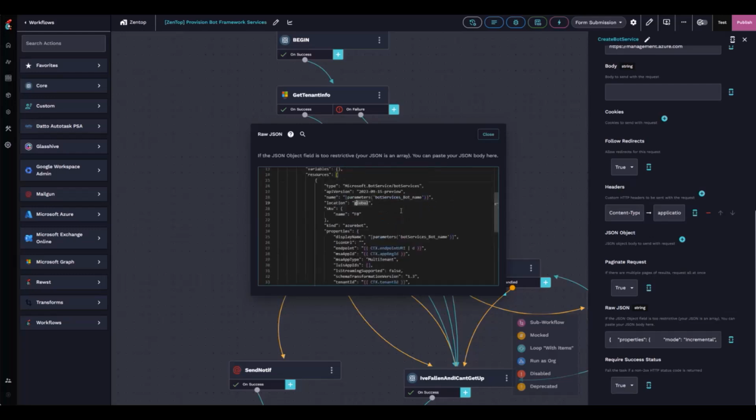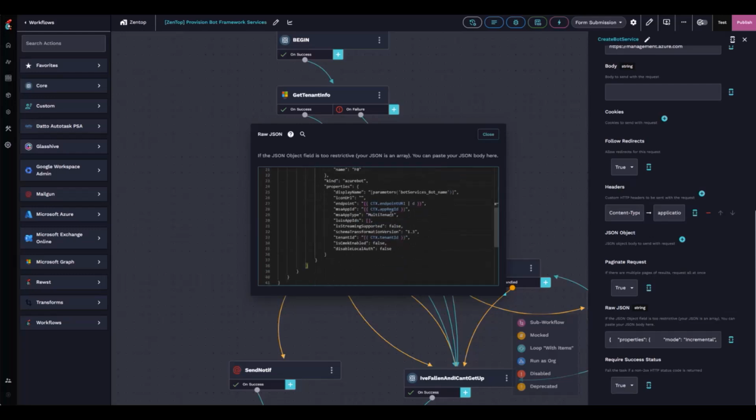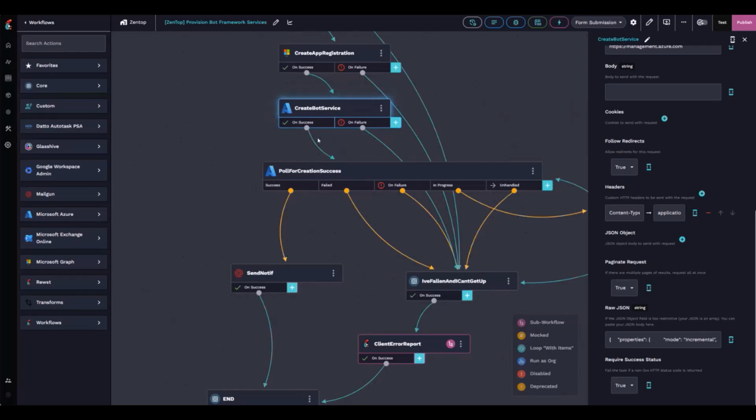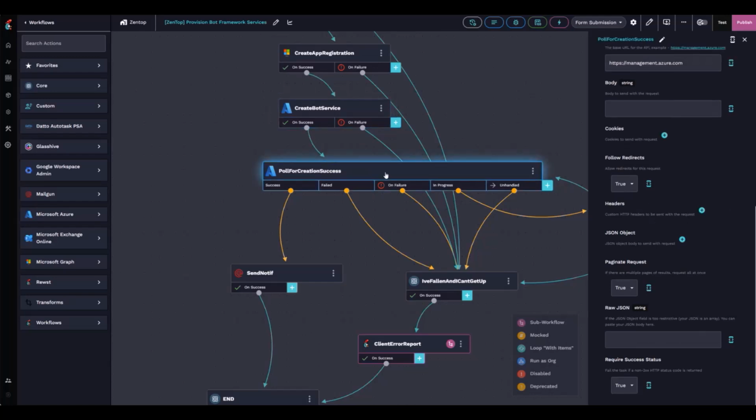Display name is going to be this default parameter we set earlier up here. The endpoint is going to be the endpoint URL we plug in. App registration ID is going to be the one we created up here. App type, multi-tenant, since that's the kind of app we created. And then we have the tenant ID as the tenant ID we selected earlier as well. The rest of the stuff is just things that it needs to actually provision that bot. Once we make it, this isn't actually going to give us a success or failure on the deployment. It's just going to say, hey, Azure, I want you to make this. So we have another step. We're going to say, okay, we've shot it out into the void of the internet, and now we need to make sure that it's going to actually do what we asked for.